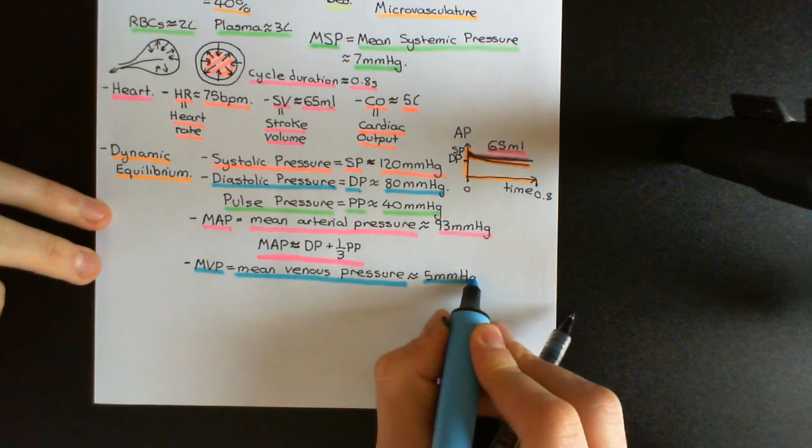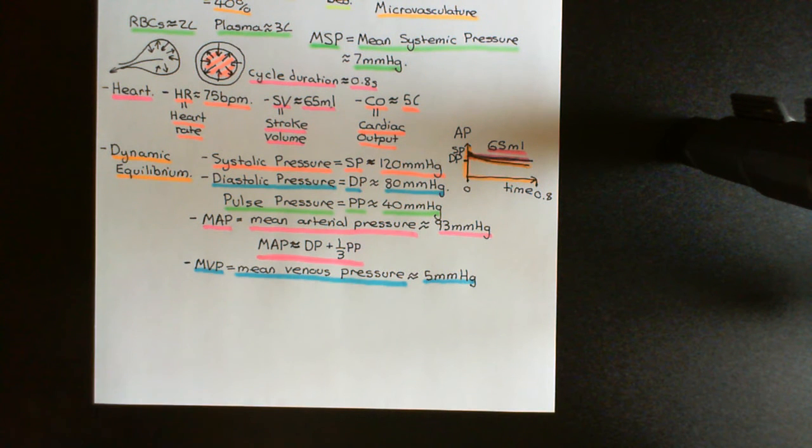Well, remember me telling you that the venous system is enormous compared to the arterial system. You have a lot more blood in the venous system than in the arterial system. So moving a very small fraction of the blood from the venous system to the arterial system has a very small effect on venous pressure, but a very large effect on arterial pressure. And that's why we see these apparent discrepancies here.